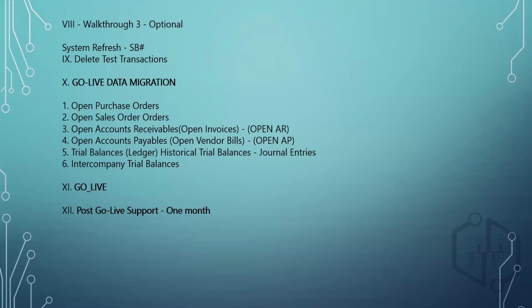And then the trial balances. So on each account that the customer already has, the accounts receivable, accounts payables, maybe all these things, he must have already had some balances, right? So they provide the balances and we import them as historical trial balance as part of the journal entries. We put in the journal entry, we include all the credits and debits, and then the trial balances are imported into the system. And then there are intercompany trial balances as well. Intercompany trial balance in the sense, I have two legal entities, California and Delaware, and I do transactions between these two, right? Shipping of material, it could be anything that happens in between these two companies is called your intercompany.